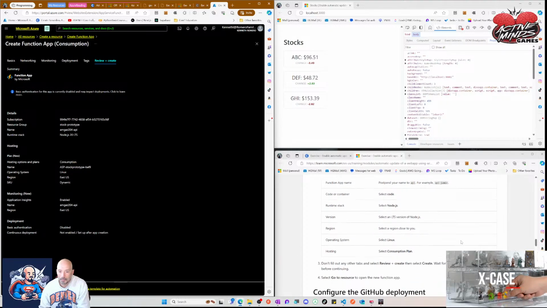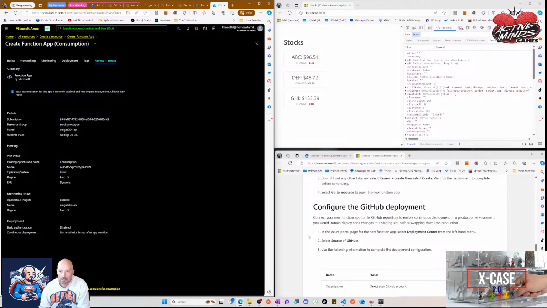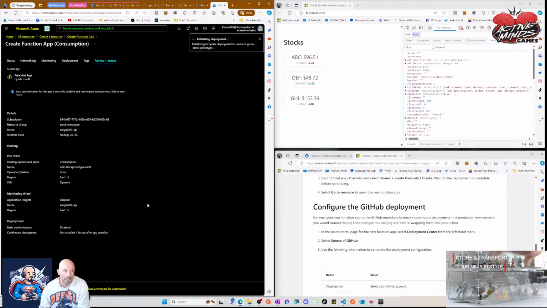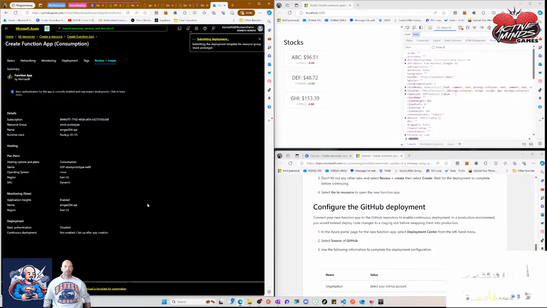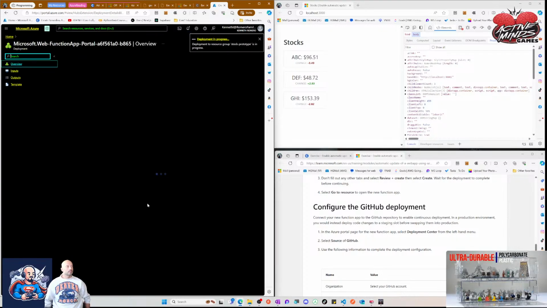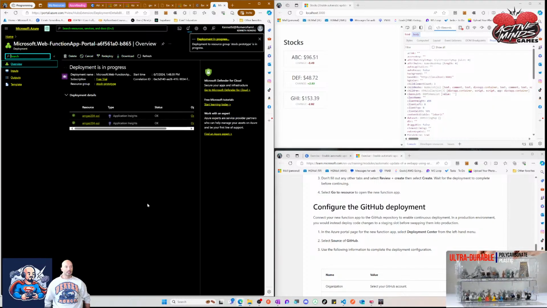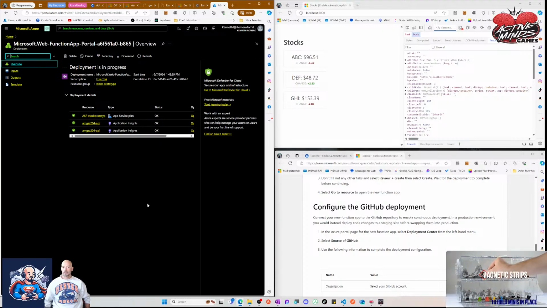Wait for the deployment to complete before continuing. Select go to resource to open the new function app. All right, we're creating. Now we just sit back and wait for this to do all of its nonsense. Deployment in progress.